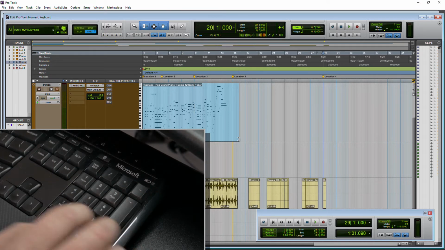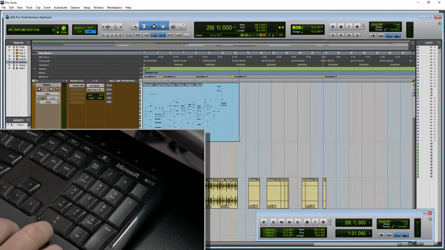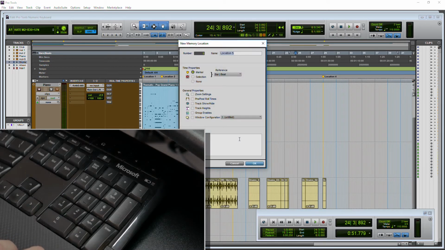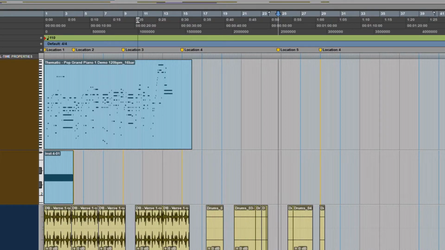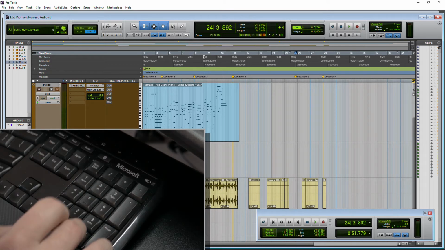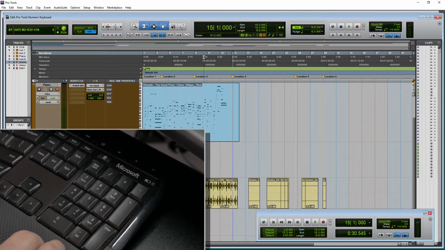That's location number 23. So you can, let me actually just zoom back here a bit, rewind. We'll just hit enter. Let's number this one 19. Okay, so that memory location is named location 5. You can, of course, change the name to whatever you want. So we'll go with period 04, period, drops us down to location 4.